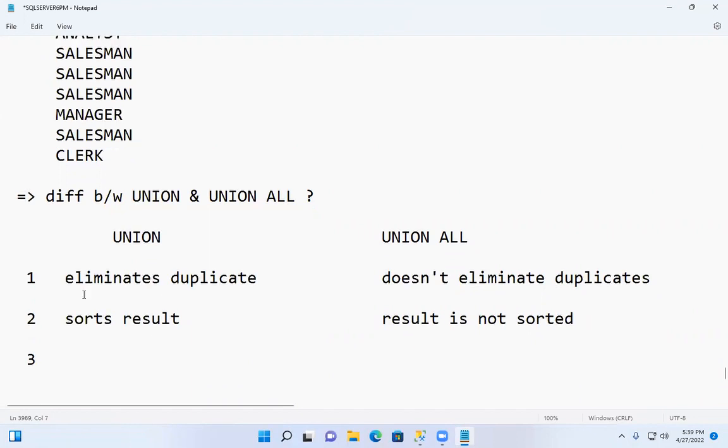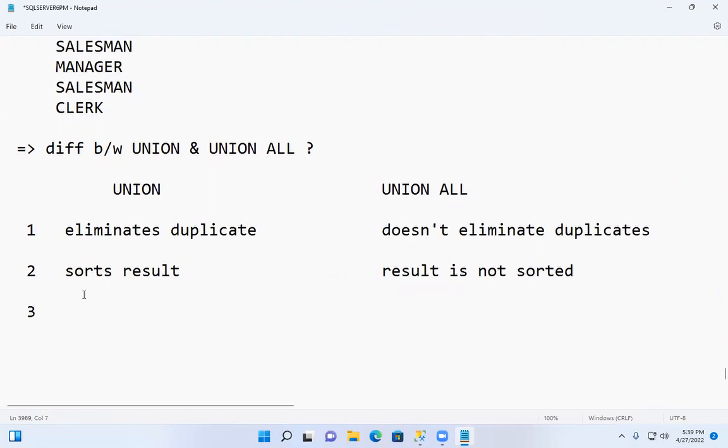Next, which is faster? Union all is faster. Which one is doing less work? Union all. It's not doing extra things. What are the extra things? Eliminating the duplicates, sorting.